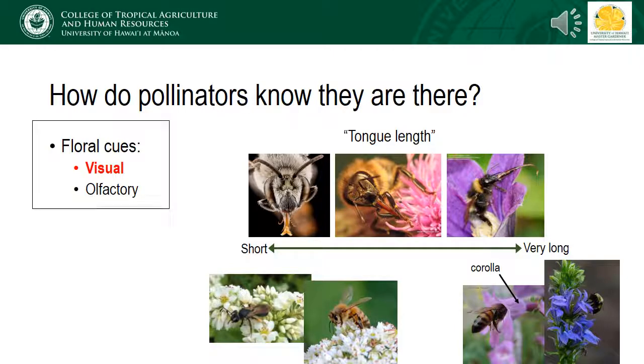On the other end of the spectrum are bees with very long tongues, such as bumblebees. These wouldn't be able to feed on open-faced flowers, and instead seek out flowers with a deeper corolla and a landing pad, such as those pictured on the right. Honeybee tongue length falls somewhere in the middle, which is part of what makes them such efficient generalist pollinators. They are able to pollinate many different flower types regardless of floral shape.